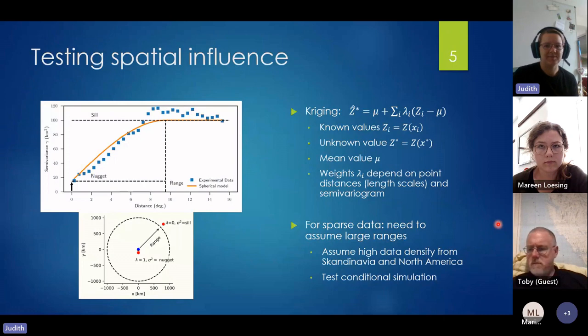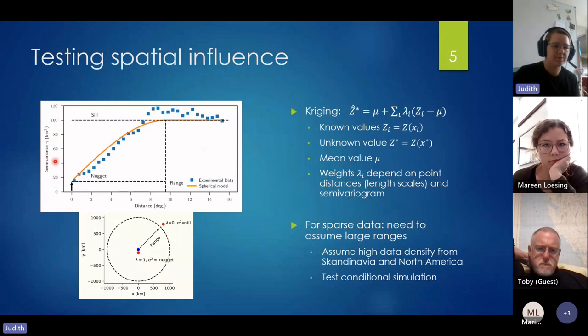So I guess you know Kriging, but we have our known values at our heat flow observation points and their mean value, and a grid or the map of Greenland where we try to interpolate to as our unknown values. And this is also influenced by a certain weight, which depends on the point distance, which I will call length scale, and a semi-variogram, which can be seen here, where we have the semi-variance or dissimilarity of our points and the point distance. So we take one single point, for example, and go further with the distance.